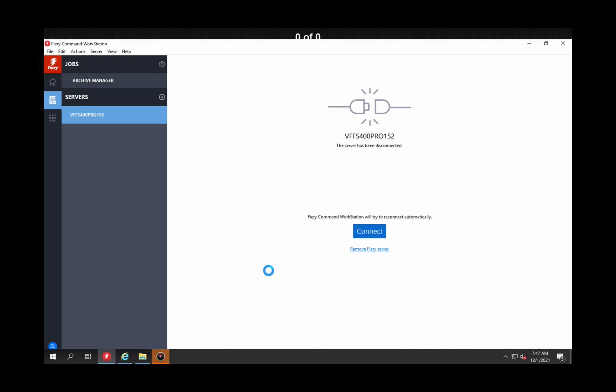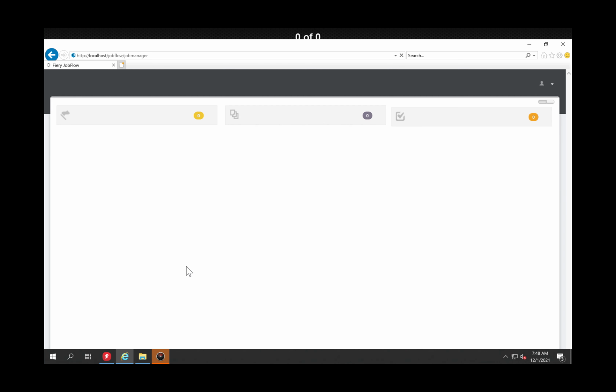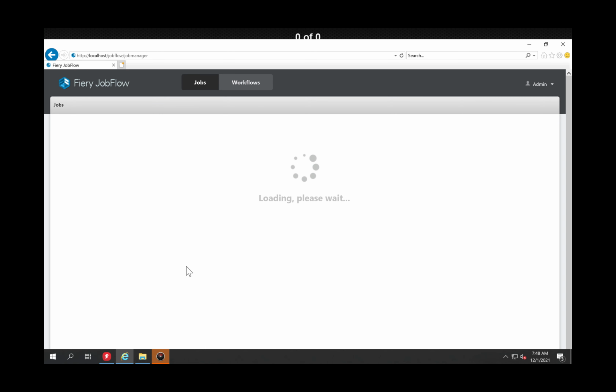Connect to my Fiery here. And you'll see that when we go into the Fiery, I'm going to have a job that's ready to go. And because I'm doing tabs in this job, the only thing I'd have to do is right click, go to Job Master, say that I want to insert tabs automatically. It's going to pull that information from the job. It's going to insert my tabs with the name on the tabs, and I'm ready to print. I don't have to do anything but just print.